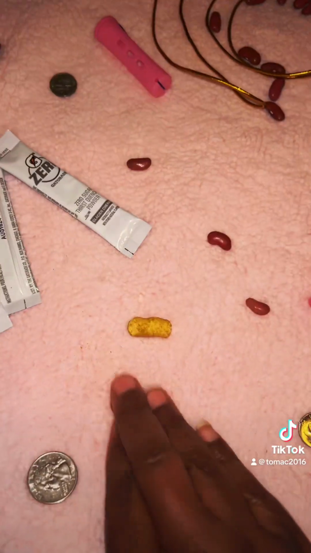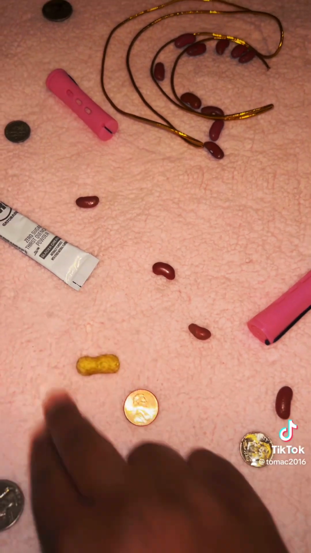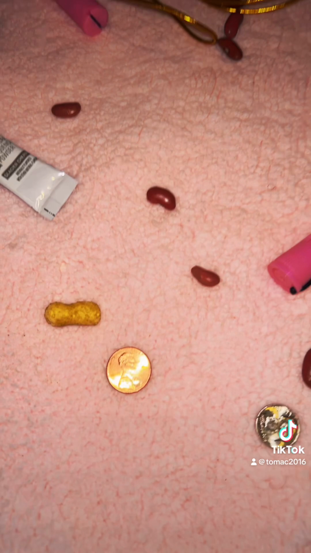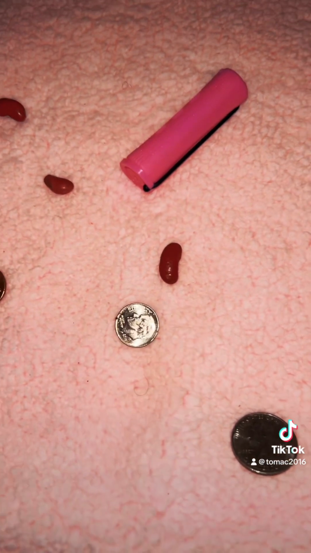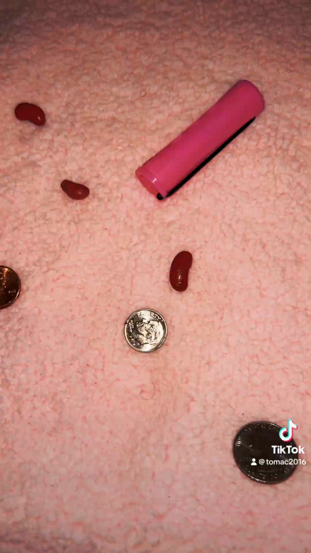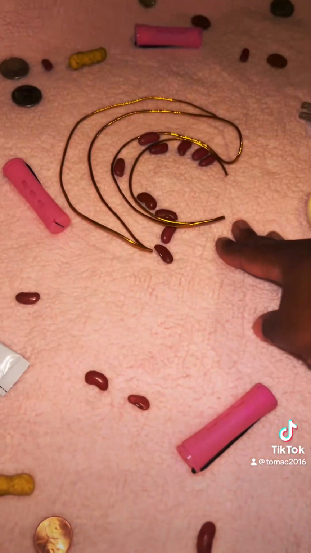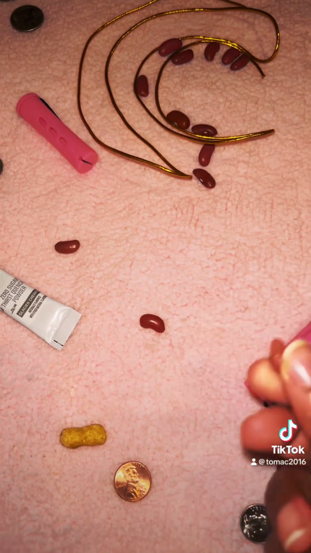Lysosomes go into the cytoplasm of the cell, which the blanket represents, and there they will phagocytize any materials that come in through the cell membrane. The peroxisomes, which is the dime here, break down fatty acids and amino acids. The free ribosomes do the same thing as the ribosomes inside of the rough ER. They synthesize protein.